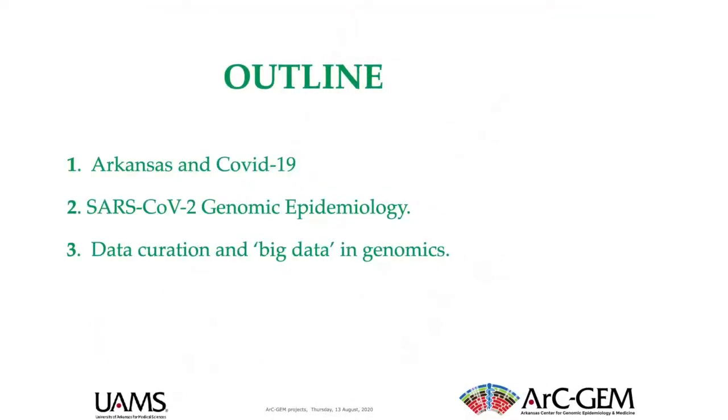So here's the outline. Now, like a lot of people, things are very busy. So I'm going to talk about basically three things: Arkansas and COVID-19, a little bit of context. Then I'm going to talk about SARS-CoV genomic epidemiology. There's actually a book out on this, believe it or not. A fairly thick book, like 250 pages on genomic epidemiology of SARS. And I'm going to talk a little bit generally about data curation. But having said that, that was my original plan. But as things begin to rush, I also had to teach a class today, and I'm working on a grant on, you'll see later. But so I wound up just, we'll see.